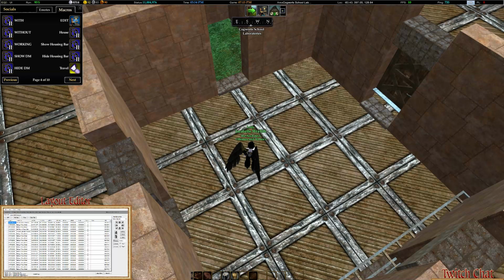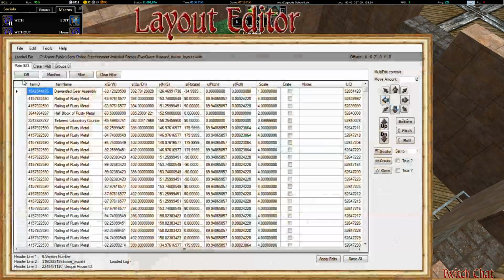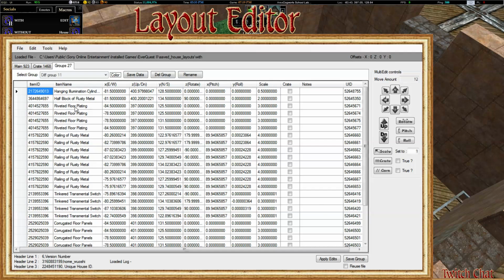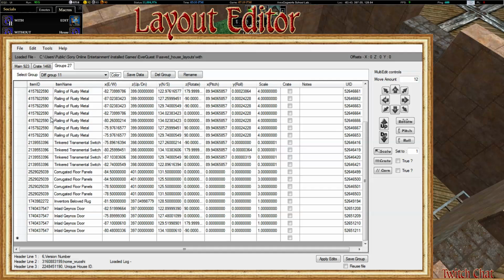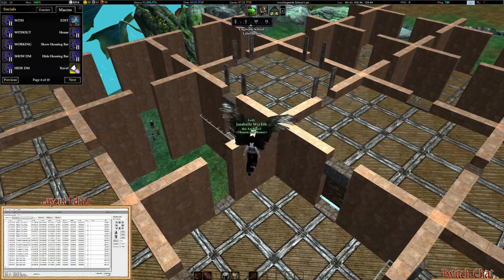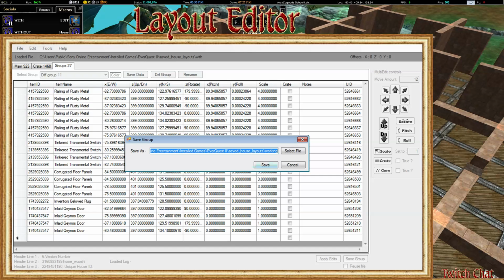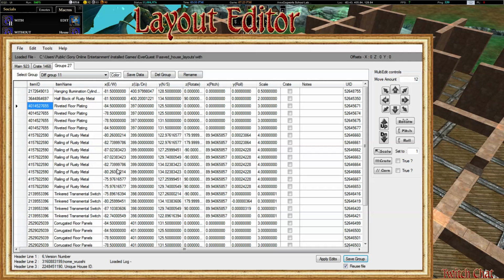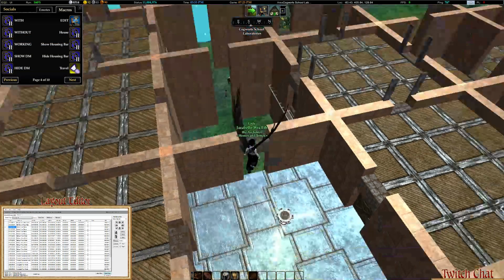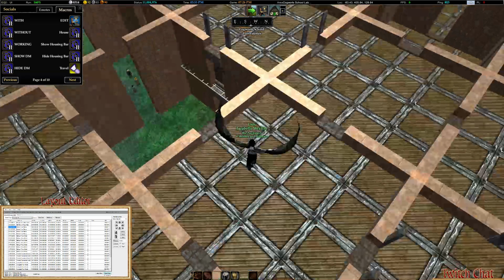So we click the without macro. And we go to the layout editor, we click the diff button, say the file we want to compare the with file to is the without file, hit the run. Now all of these items have reappeared. Let's fly up so we're not in the room when it loads. The layout editor, save it as working because I don't want to overwrite either the with or the without. Let's go back to EQ2, load working, the room pops back to how it was.